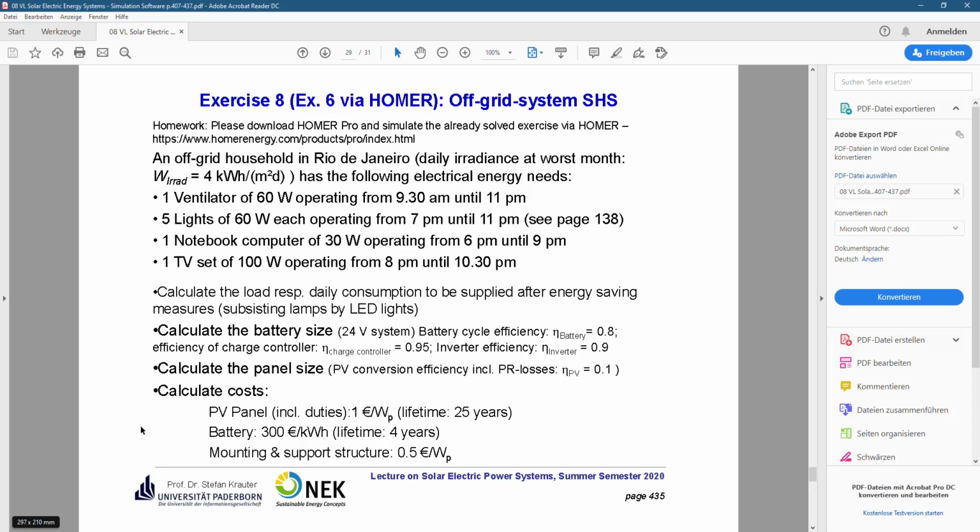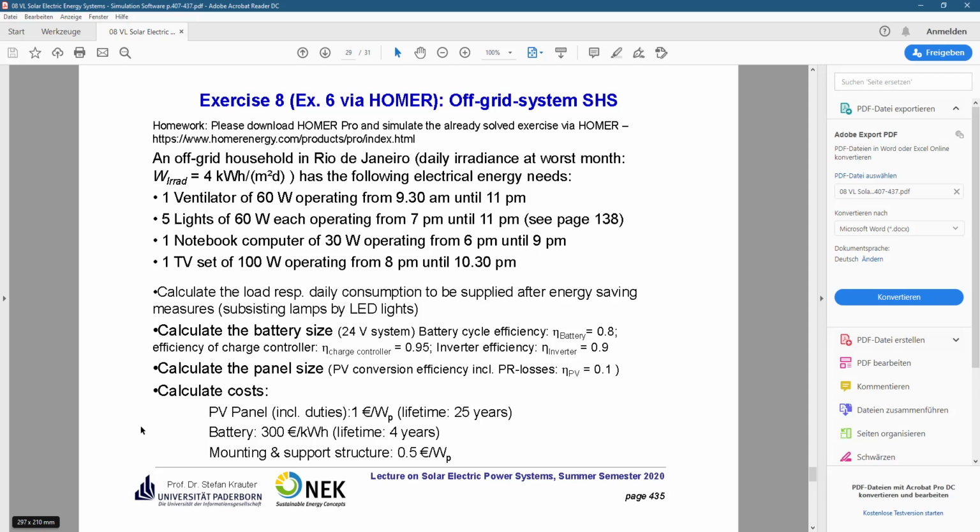So the question says: an off-grid household in Rio de Janeiro with daily irradiance at the worst months of the year of around 4 kilowatt hours per square meter per day has the following electrical energy needs.